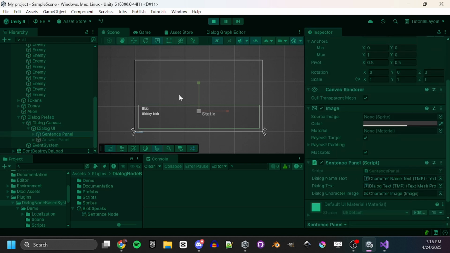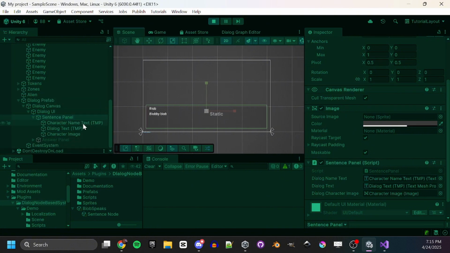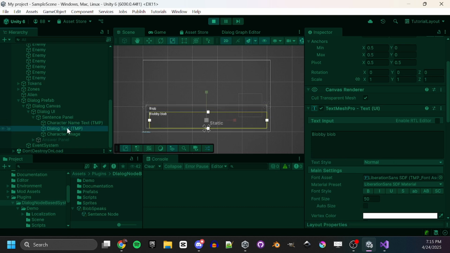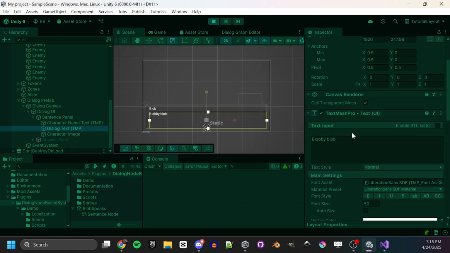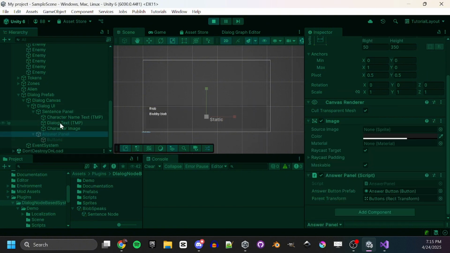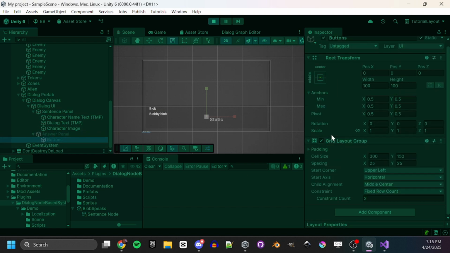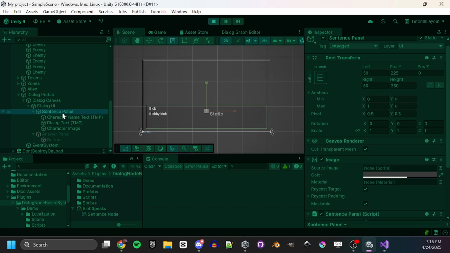I guess it's got an image in the background. And you've got the character's name text. You've got the dialogue text. We're not using an image currently, but if we were, it would go here. But you can see that this text is TextMesh Pro text, but there's some other text being used in here that's like the legacy text. I think it's actually this answer panel thing. Let's see. Change where the character shows up. This is only visible when.